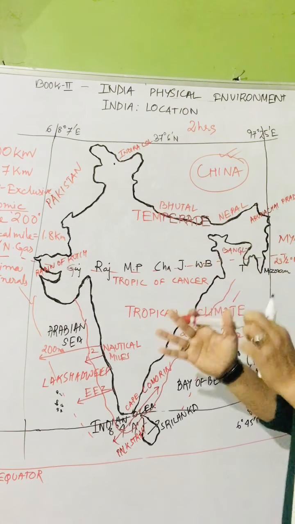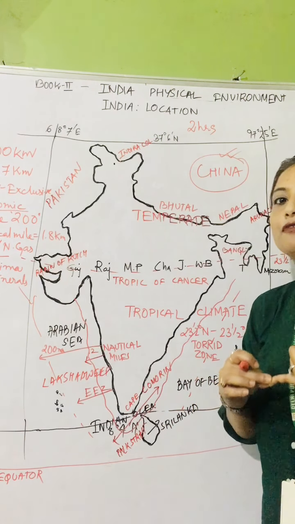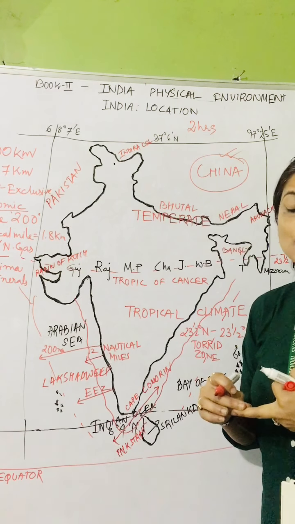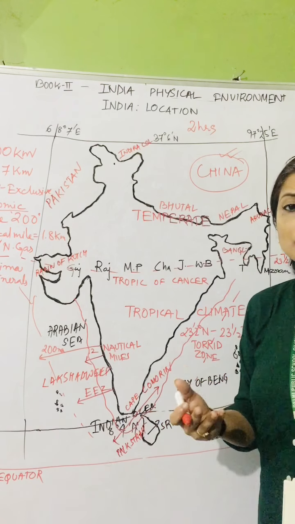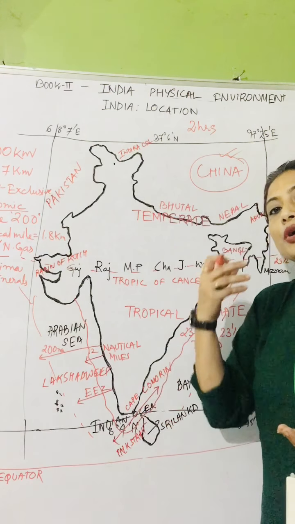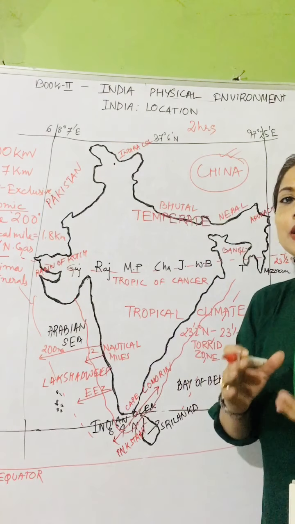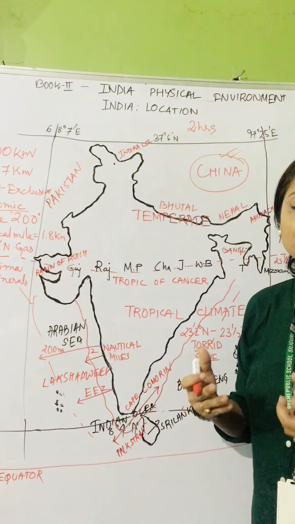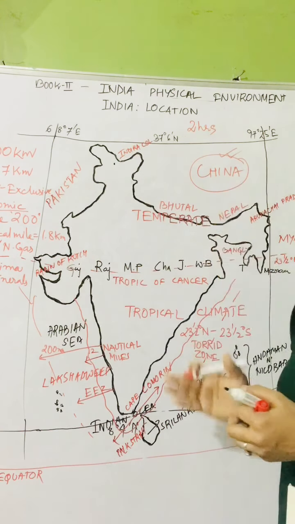Now, because of this time difference, there will be a lot of confusion regarding the schedule of flights, regarding the schedule of railways, the news channels, and even we know that the GPS system which we are using, the global positioning system, where we give the latitudinal extent as well as we give the time. So it will create a lot of confusion in our country, where not all the people are so literate. So we cannot have two time zones even if we have 2 hours of difference.